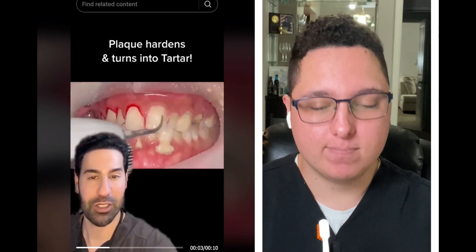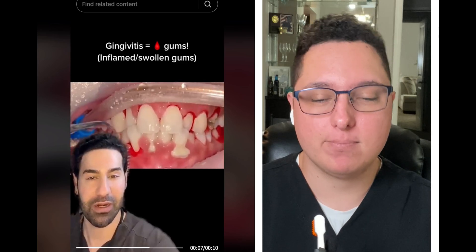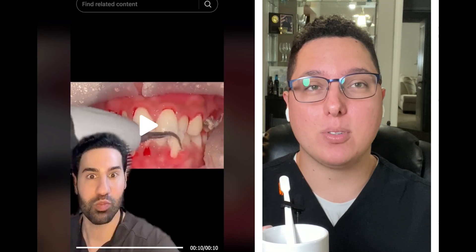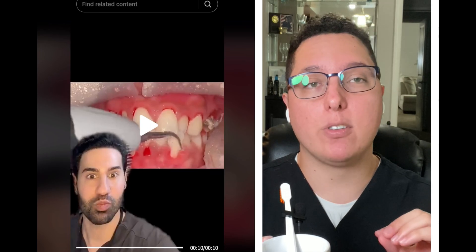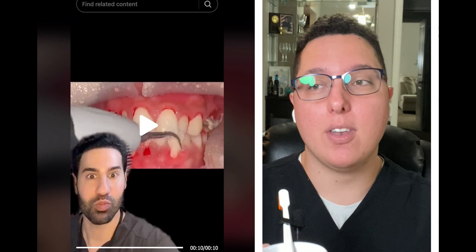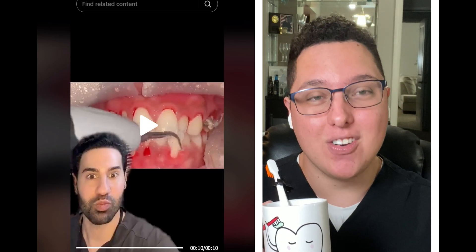When you don't brush your teeth, plaque sits on your gum line and eventually turns into this calcified rock material called tartar, which causes gingivitis and periodontal disease. Gingivitis is the early stage — it's when your gums are inflamed, caused by not brushing or flossing, and your gums may bleed. Gingivitis is reversible, unlike periodontal disease, and doesn't involve bone loss. But if gingivitis continues for a prolonged time, it will most likely turn into periodontal disease, which involves bone loss and tooth loss. As of today, research shows nothing can reverse periodontal disease.